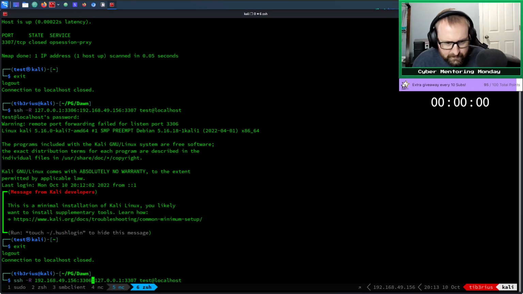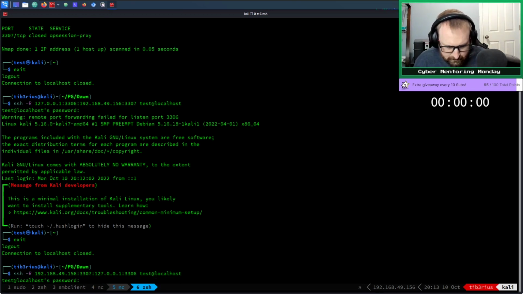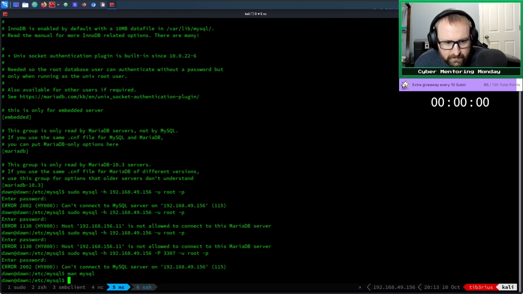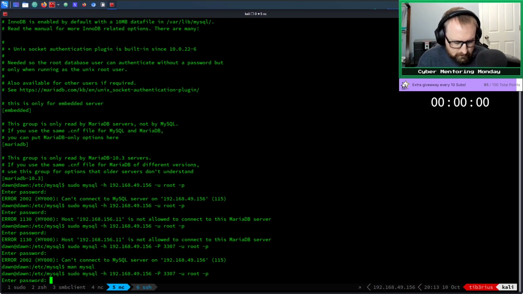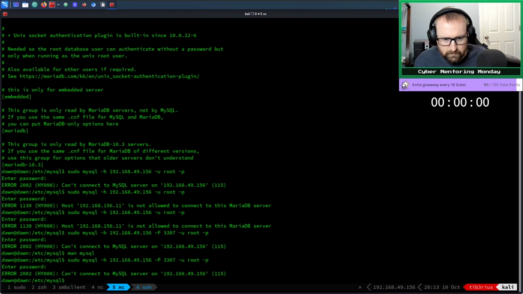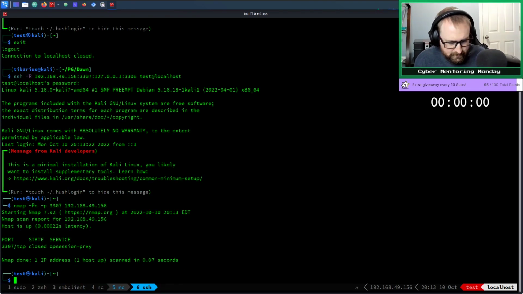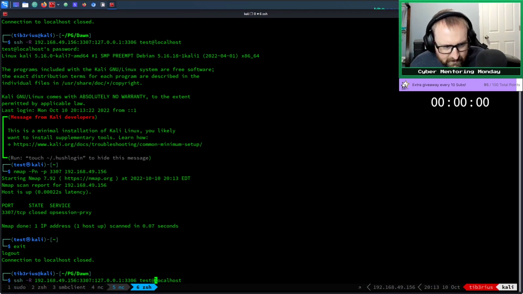Right, no, it's this. 3307, 3306. It's going to be one of these options. You just try until it works, basically. I need to do the nmap thing again. Nope, still didn't work. I think I was right the first time with the dash L. I just got them the wrong way around, maybe?